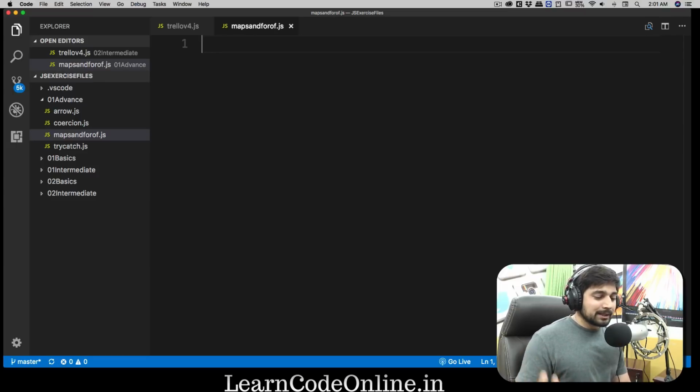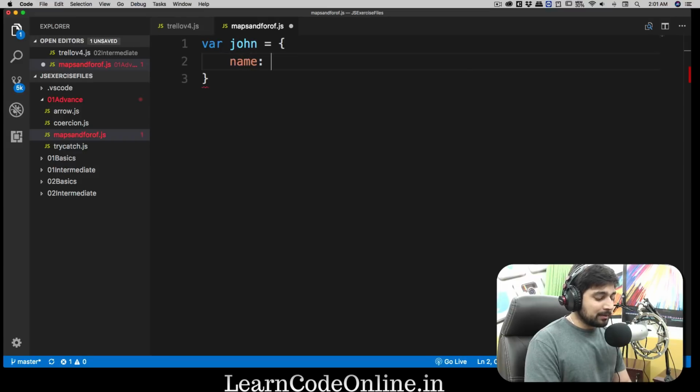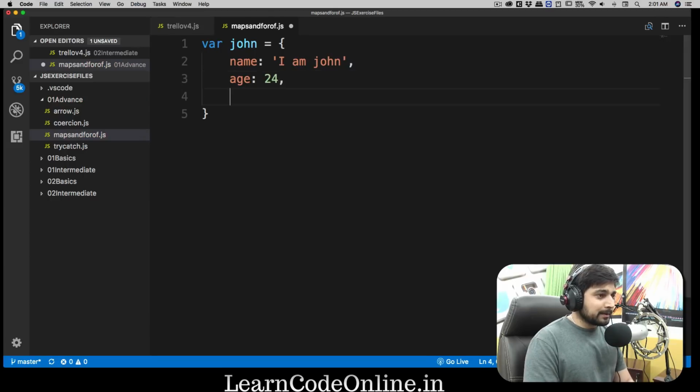This is the first step. So let's pick up a simple example here. I know this is like a made up example, but you'll be seeing this kind of almost similar thing there. And I'll point out some of the points that you will be doing differently in the database there. So let's just say we have a simple example with John, my favorite name, John Doe, Jane Doe. You might have realized that. So we have a simple John, and John is not just a variable, it's an object. Okay, so let's just say it has a few properties, name, and in the name it says I am John. And John has a property of age, probably like a pretty young guy, 24 maybe, young and experienced.